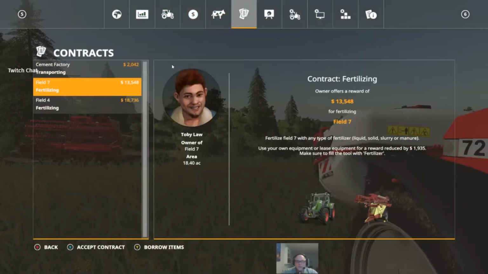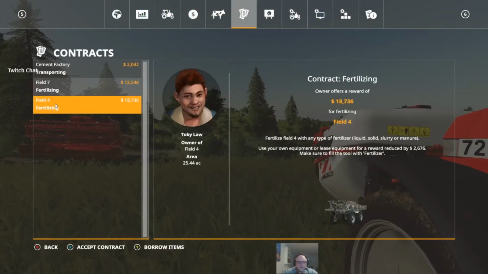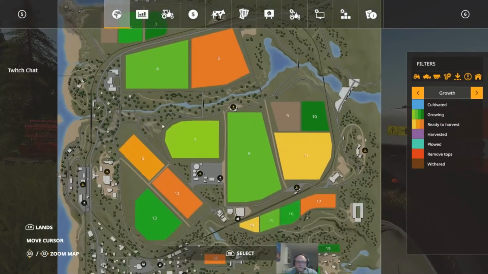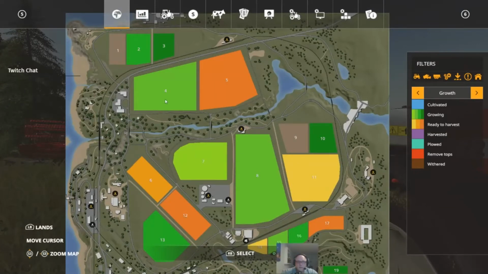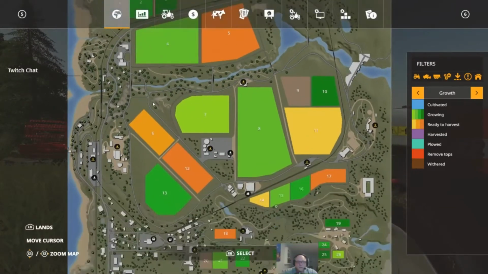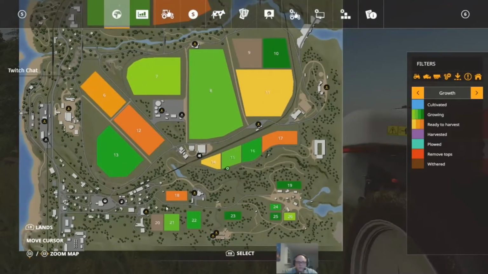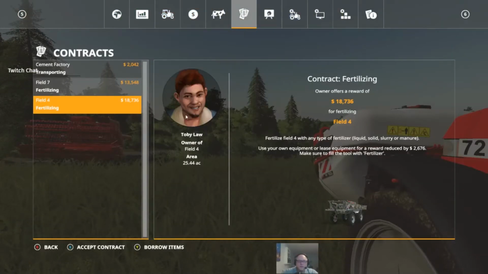And let's see, the one that's 18,000 is field 4. And that is here. That's a little bit bigger. So doing it with ours would be pretty small. But let's, we can lease. Oh, they're gonna give us this.